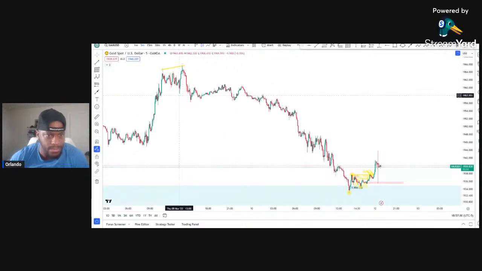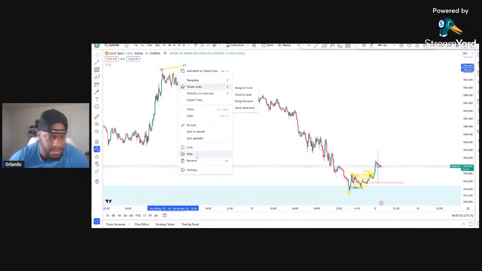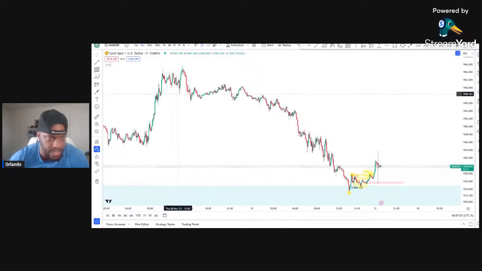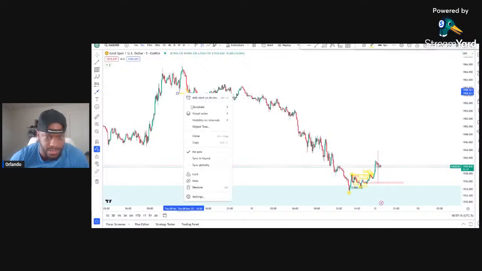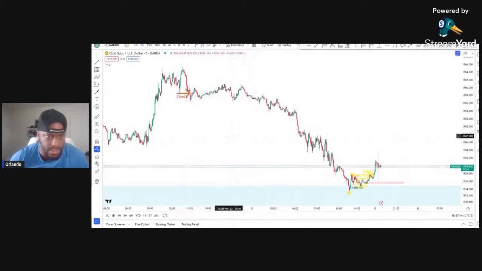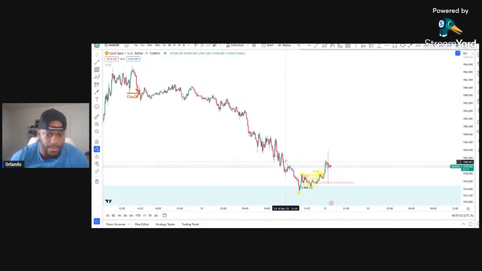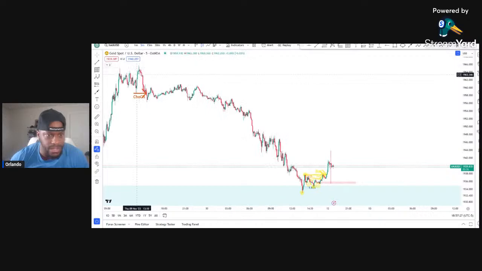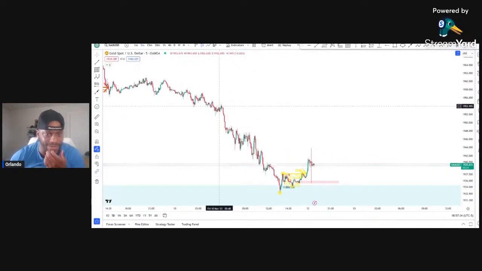So guess what? Price changed character right here, correct? What I see is this: I'm going to change character below. Price changed character and then consolidated and continued to go down. So we're looking for that bullish reversal because now we have an unmitigation right here, and then price consolidated and broke lower and we have an unmitigation right here. So we can zone this area out too.